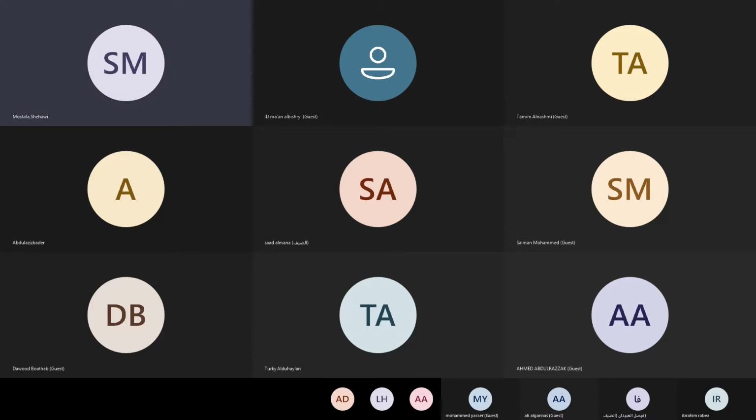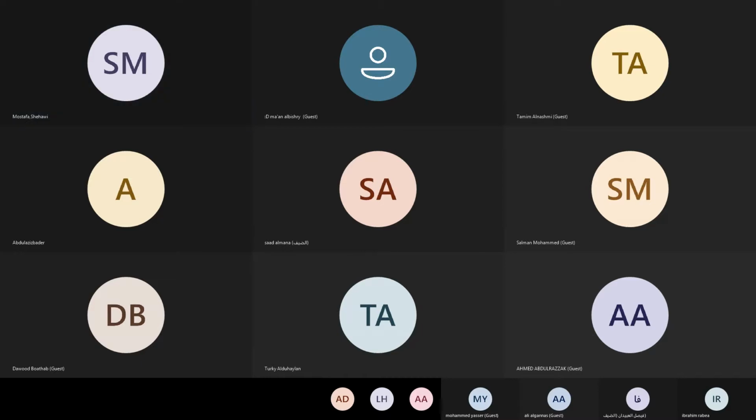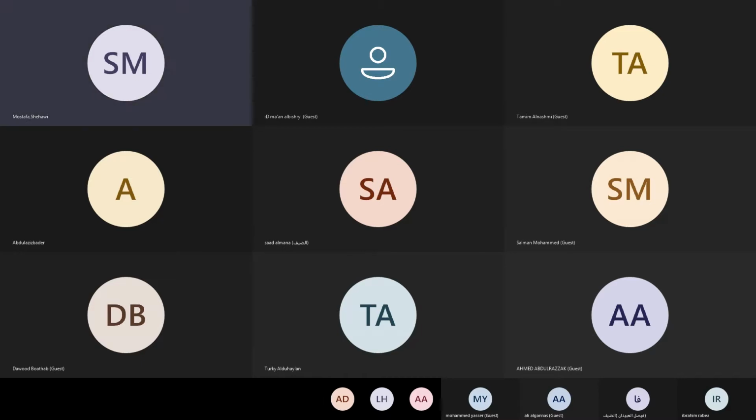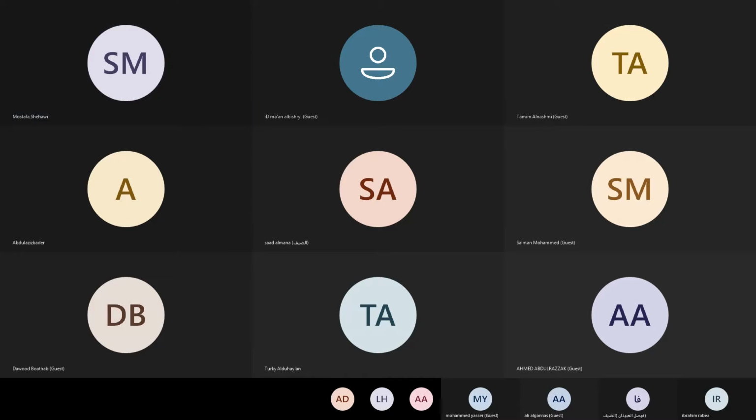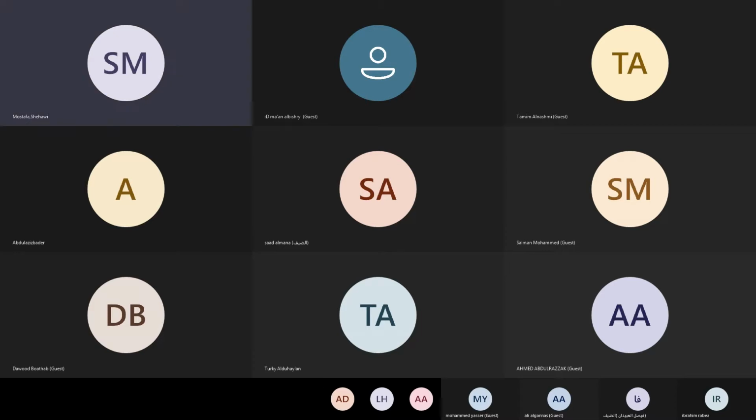So a gland is an organ which produces and releases substances. What do we call these substances? Glands are organs that produce and release hormones into the bloodstream. Bravo, Tamim, great answer.